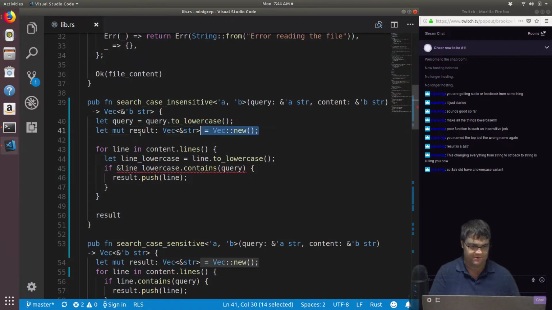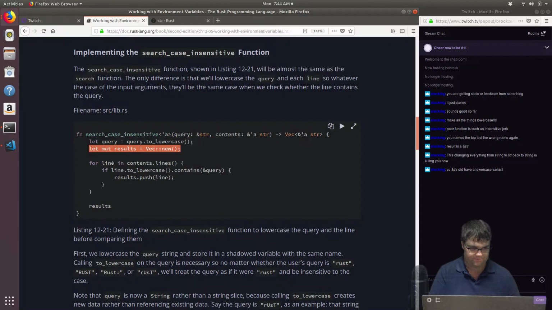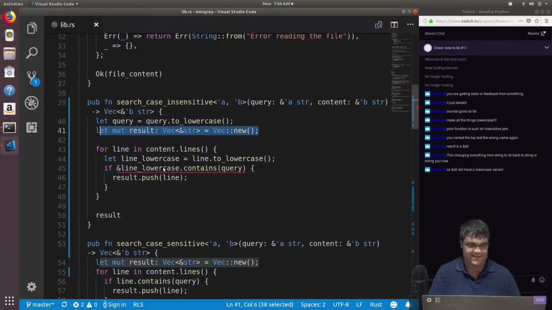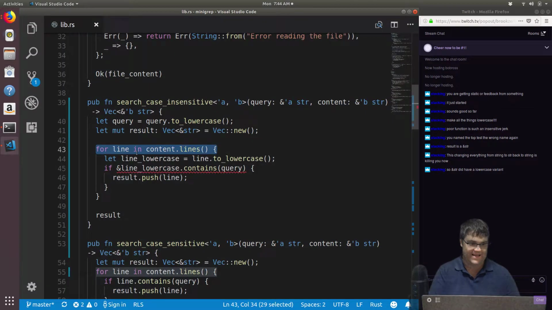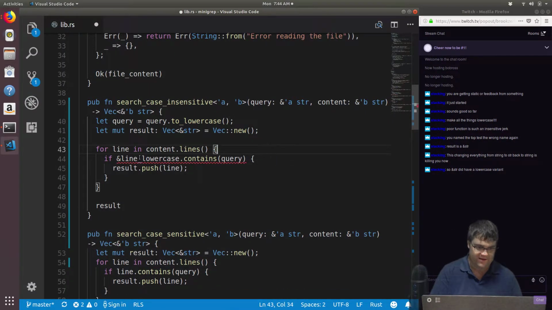We're doing that right here. For line in contents.lines, so we have that exactly. If line to lowercase contains a reference to query, that's the key.